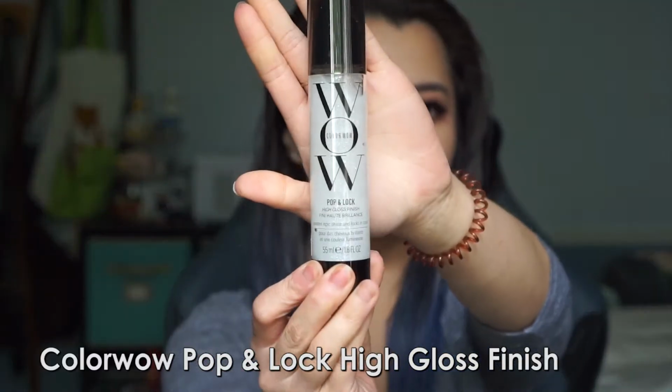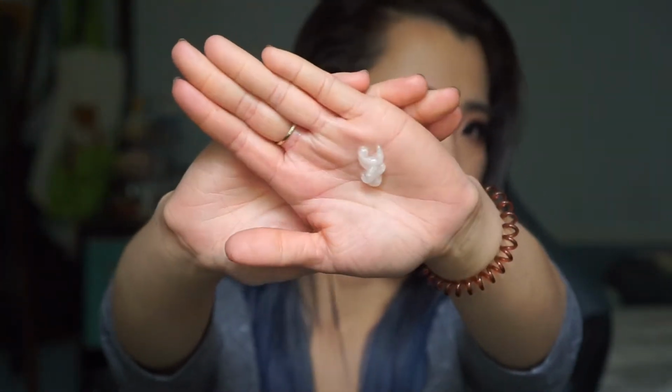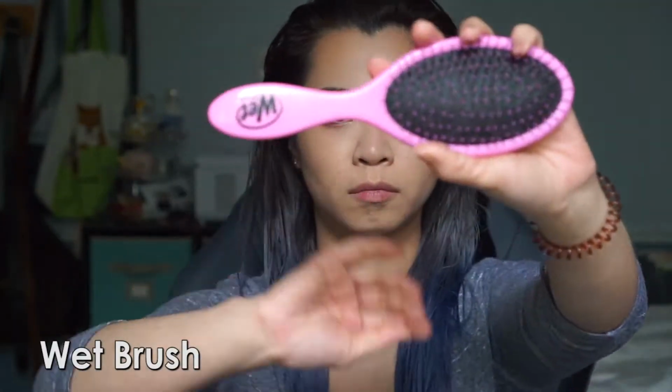Next, I'm using the Colorwow Pop and Lock High Gloss Finish. I wanted to see if this would really give some shine to my hair because ever since I've dyed it into this gray blue color, my hair can look kind of dull, and that's not through the fault of my stylist or anything like that. Usually with ashy colors, they're cooler toned, they don't reflect light the same way that slightly more yellow or more golden tones would. So just keep that in mind. I wanted to see if this could change and add a little bit of shine to my hair.